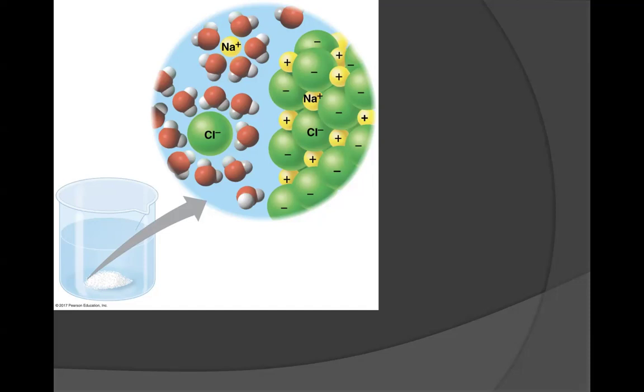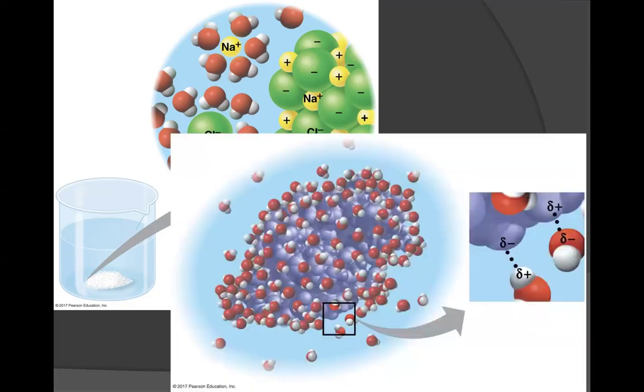So take a look at the orientation of these water molecules around these ions. Sodium has a plus, which means that it has given up its electron, so it has a positive charge. It is a cation. And when it is placed in a hydration shell, because you have a positive charge, water is going to surround it with the slightly negative region of oxygen facing towards the molecule. Conversely, when you have the chlorine ion with a negative charge, when water comes in to form the hydration shell, it is going to have the positive area of hydrogen oriented towards the ion.